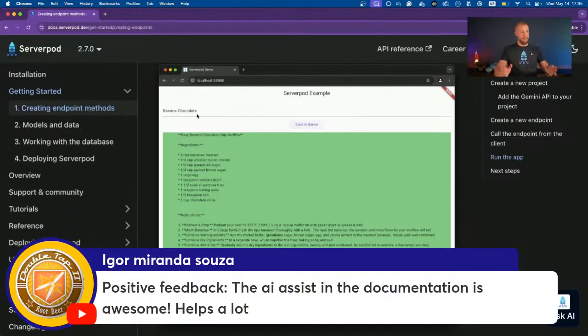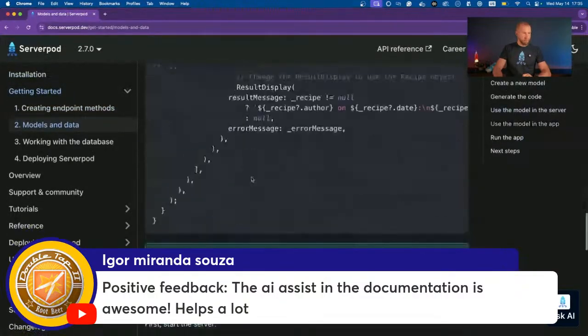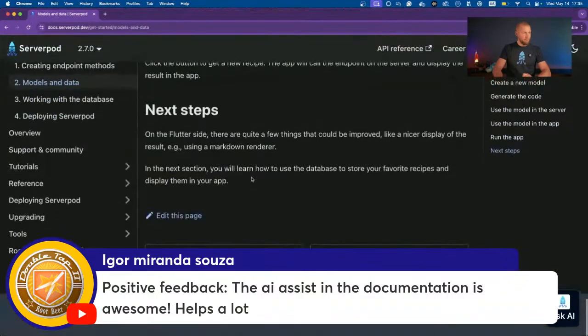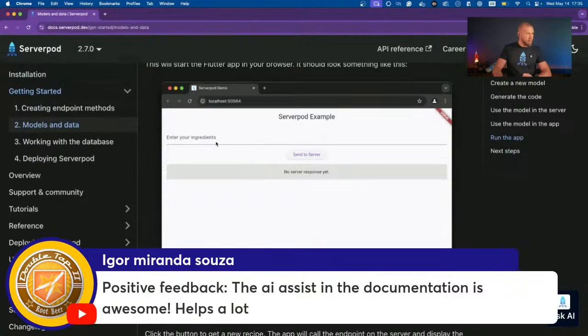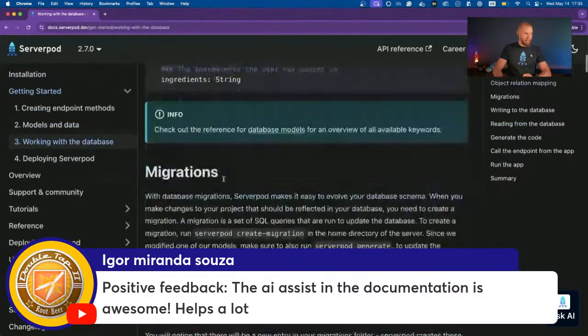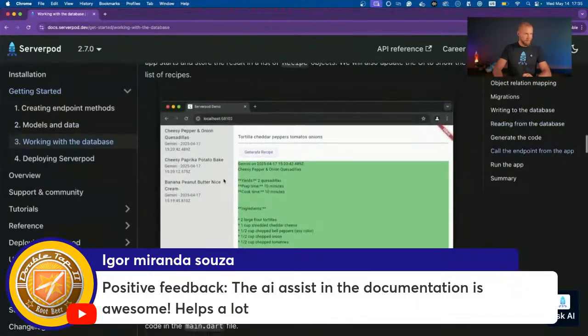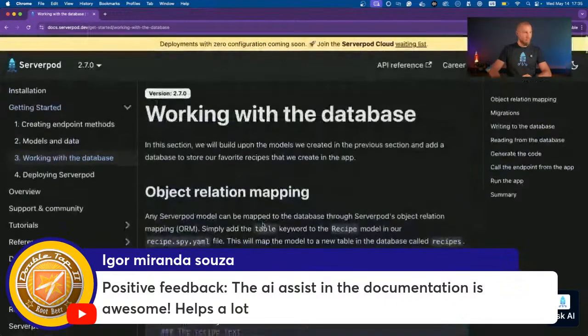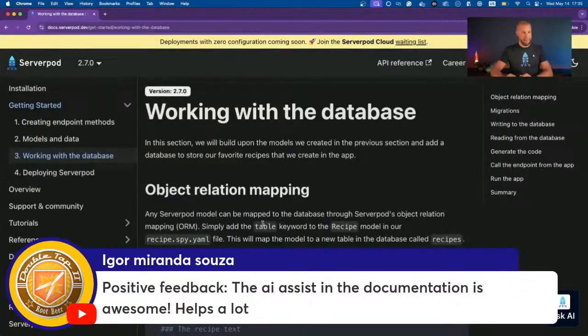It uses, I think, Gemini behind the scenes to do that, and then it showcases how to connect it to the database and store the files so that you can see old queries that you've asked, and save all the recipes in the database. Going through the whole guide will take you less than 30 minutes and give you a good idea of how to work with Serverpod.